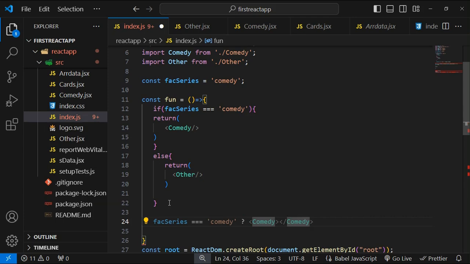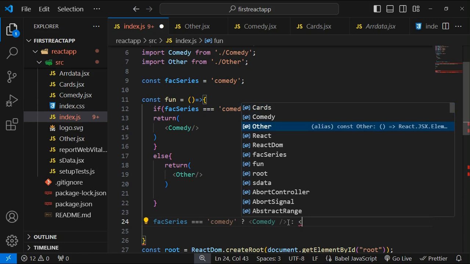I am using it as a self-closing tag because I don't need to write anything inside. And for the else part, I have to give a colon, and here I have to write other.